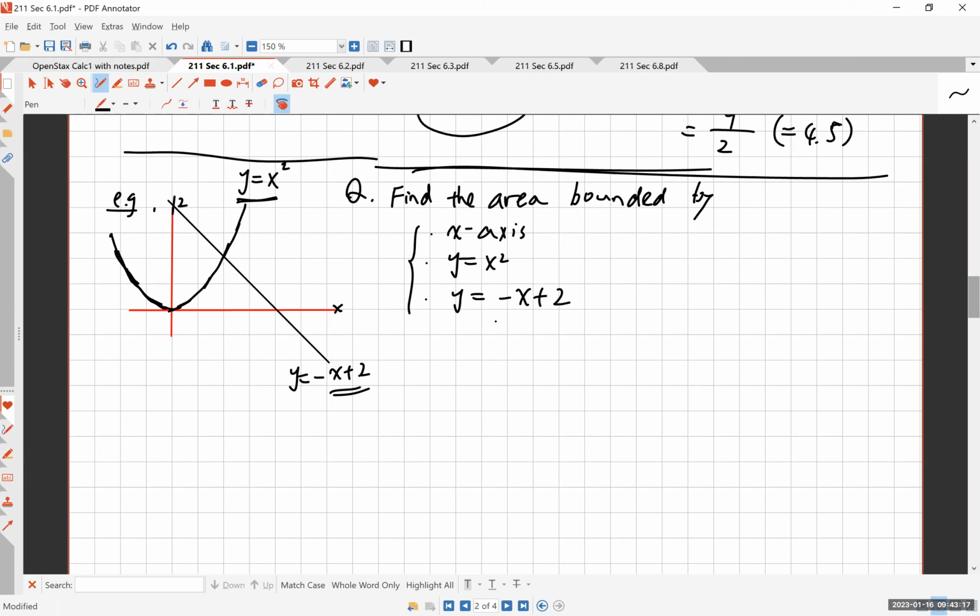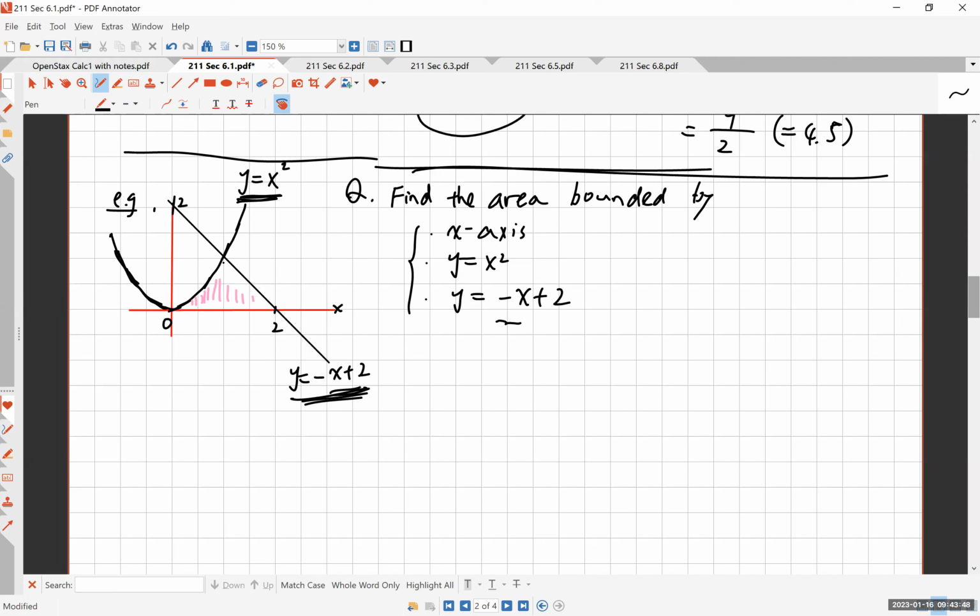The last one, the slope is -1, and the y-intercept is 2, so it goes down. So you can see this area is sort of like this rectangular region, although it's not quite rectangular, right? And so you can easily find these points, by the way. This has to be 0 because it is where y is x squared hits the x-axis. This has to be 2 because the x-intercept of this is 2, right? I mean, set this equal to 0, and you find that x must be 2. So that's not too hard.